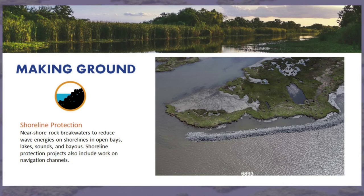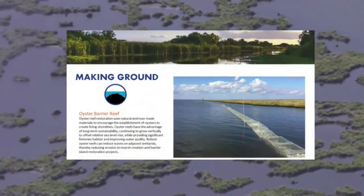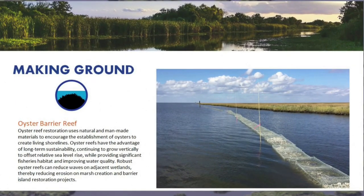The next project types alter the land. Shoreline protection helps break wave energy before it hits the shore. Here, rocks are used to buffer waves — you can see the water in front of the rocks is very rough while behind them it is calm. Another shoreline project uses oyster shells to create the same buffer. Using oyster shell creates habitat for living oysters and other species, and one huge benefit is that the reef grows vertically — as oysters grow on top of each other, so as sea level rises, so will the reef.